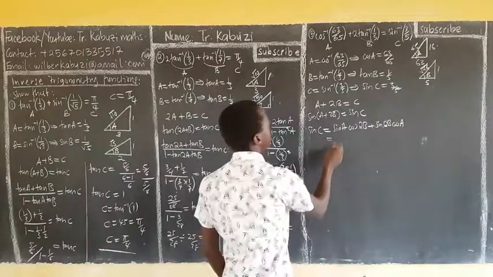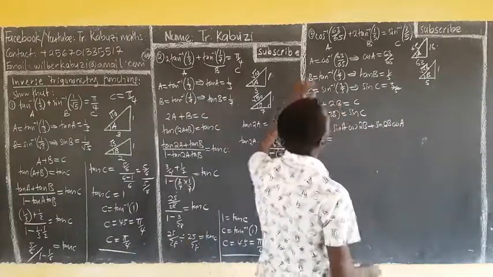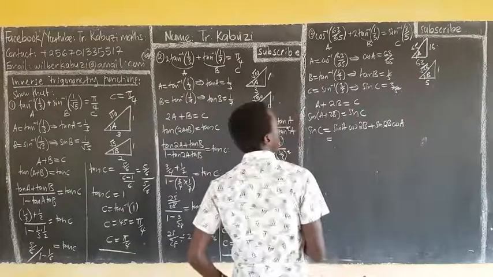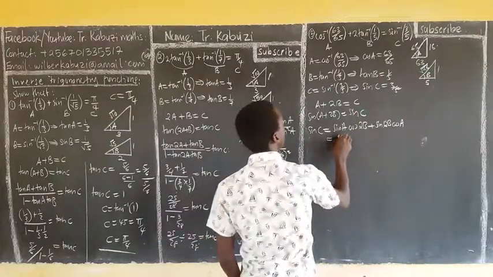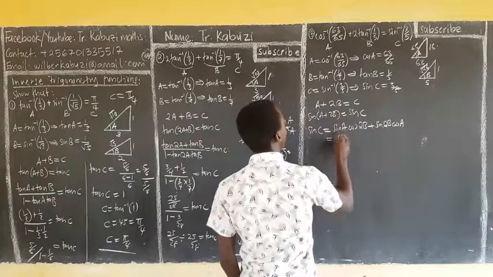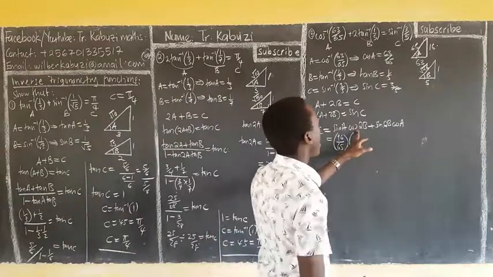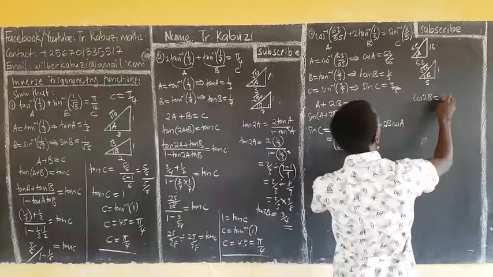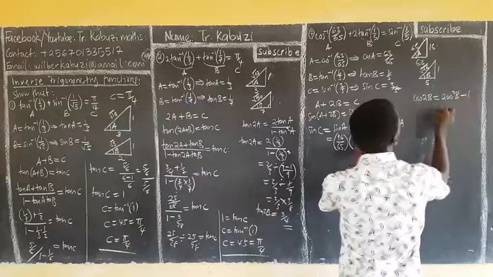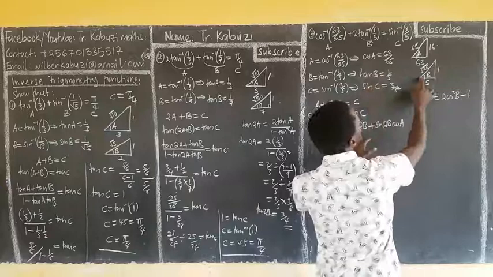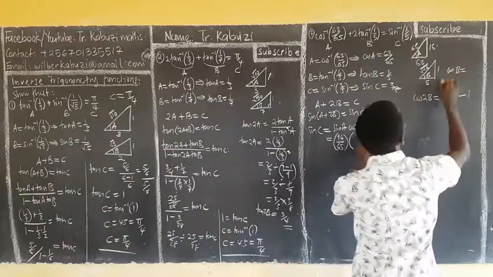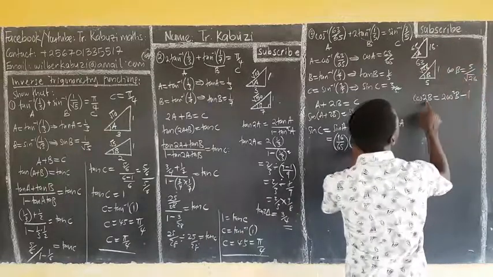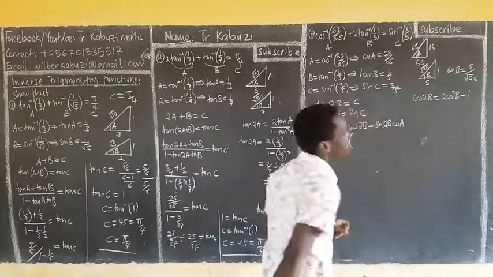So from here I can get sine A. Sine A will be opposite over hypotenuse. So this will be 16 over 65. Then here, now I use double angles. I know that cos 2B is the same as 2 cos squared B minus 1. Why am I doing this? Because I have a single angle here. I can get cos B as adjacent over hypotenuse, which is 5 over root 26. So I have a single angle, that's why here I have a double angle, I remove it like that.